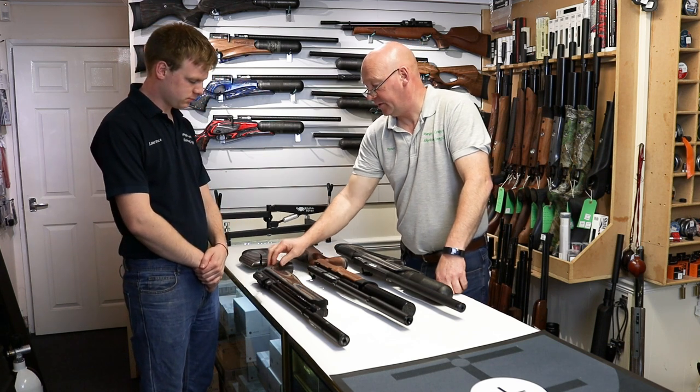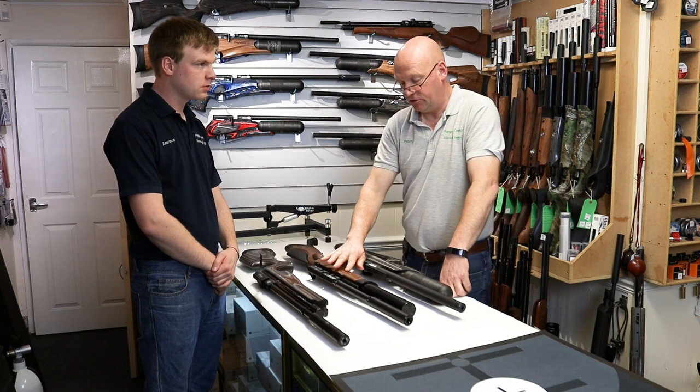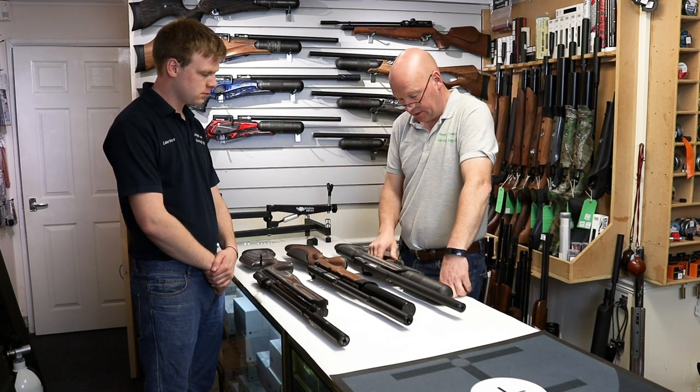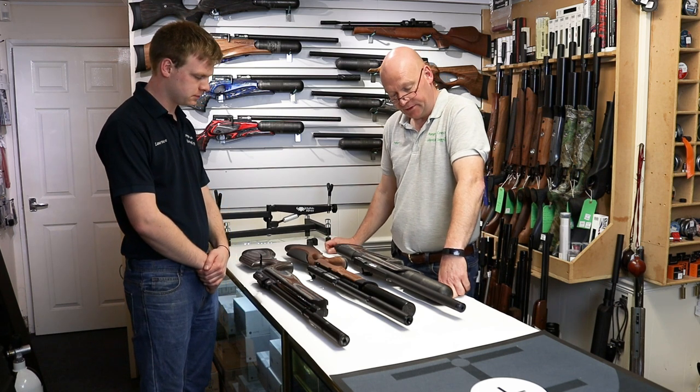Quite rough stippling on there for grip. That's nice. I like that. Standard checkering, traditional checkering on the R10. And again, we've got stippling on the laminate of the Brocock.